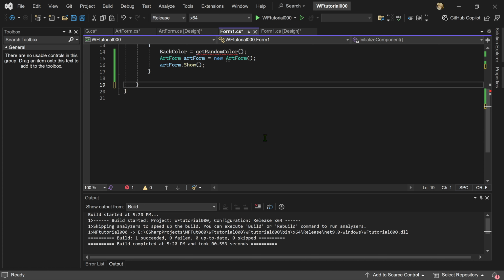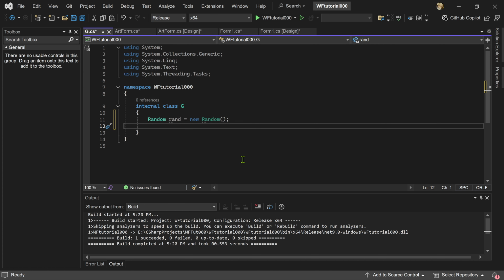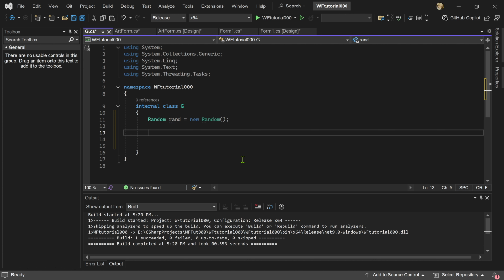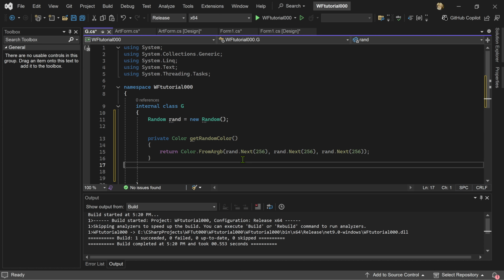Let's Control X and put it in the G class. So now I've got 2 things. I've got a random number object and also a function called getRandomColor.